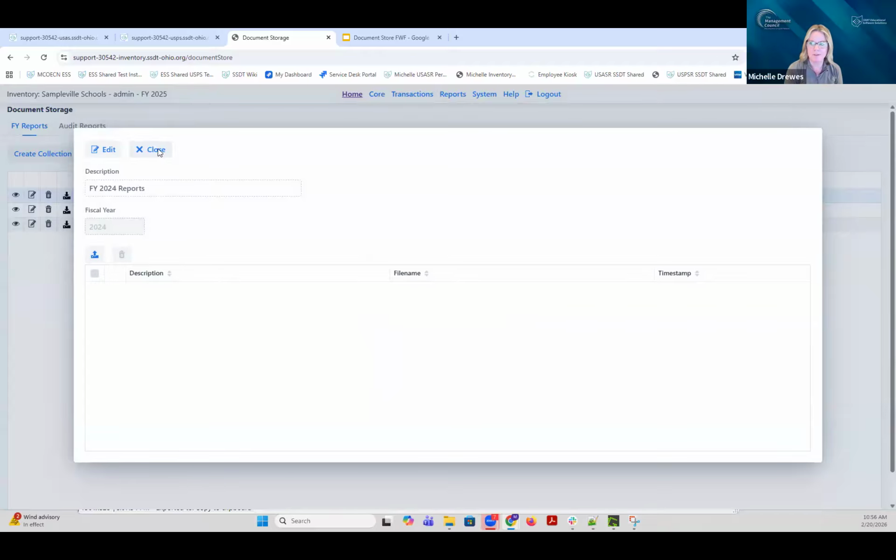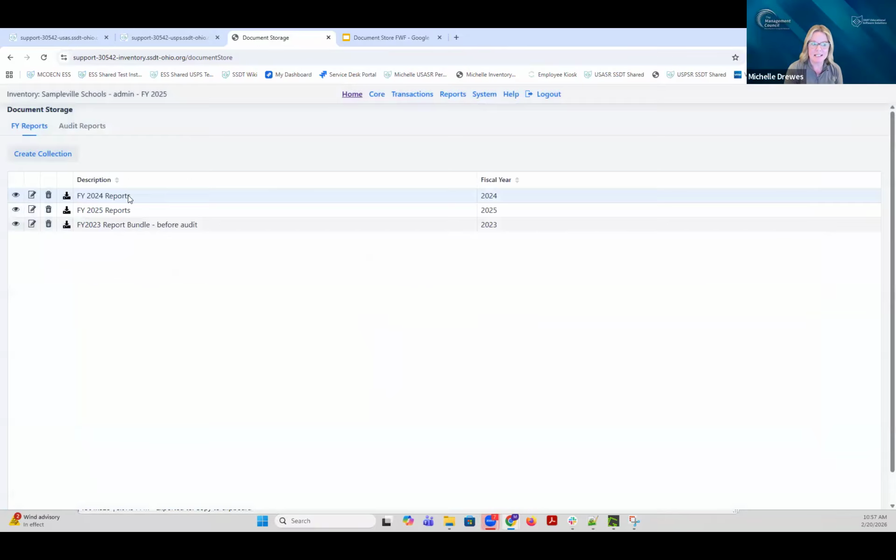So if you just pull in the zip file and I saved it and I try to open it, it's not going to do anything. It just stays in that zip format and I can't open it in here. So you have to do it ahead of time when you're importing them in. And we will note all that so you guys know what to do for those saved report bundles.